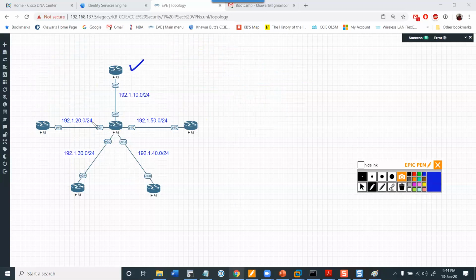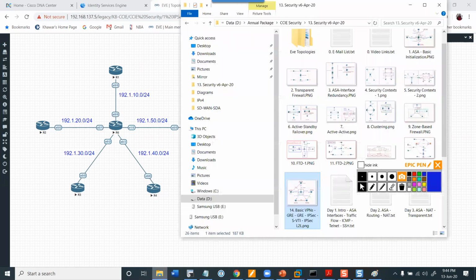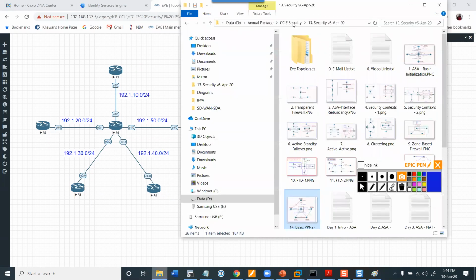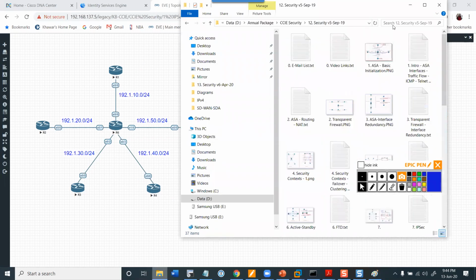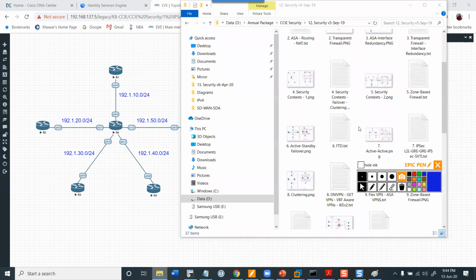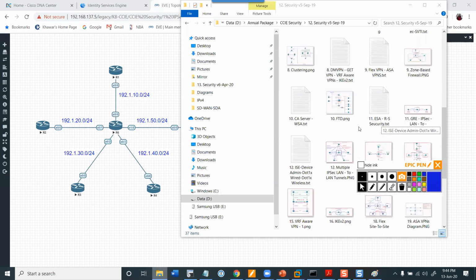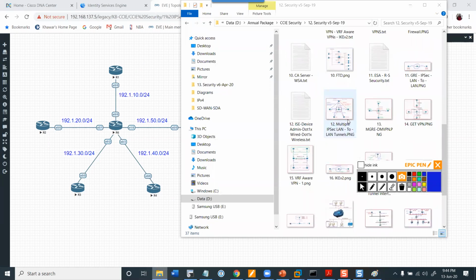I want to connect the different sites to each other over a common network. So let me bring up another diagram over here. I'll copy it into your folder from the previous class. Where is it? This one. It just has 4.